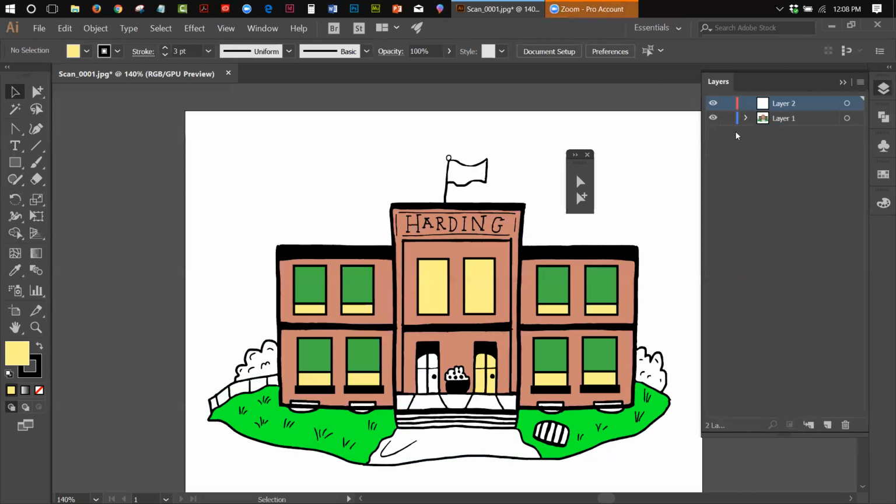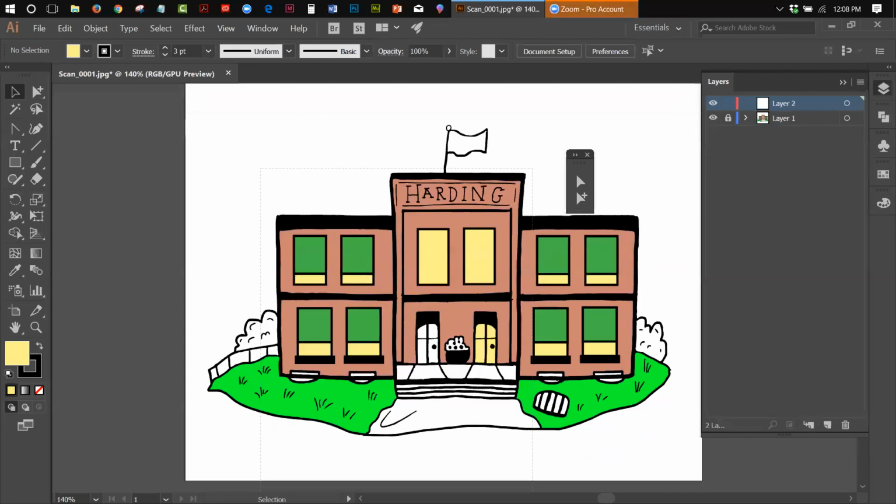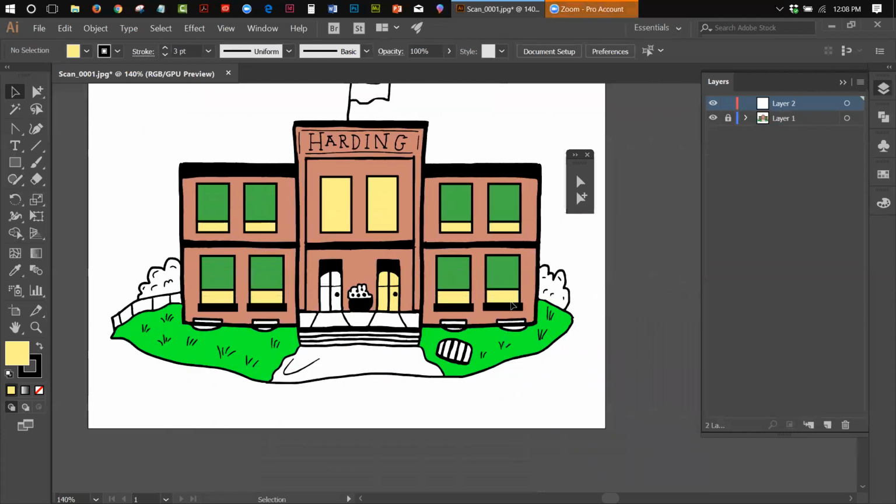And what I'm going to do is I'm going to lock that layer. By locking that layer, I can't edit this at all. There's nothing I can do with this. I can try to select this thing all night, and none of it is going to be accessible to me because it's locked. It's a very smart way to deal with this thing because, again, what you're trying to do is make it so that you've got control.